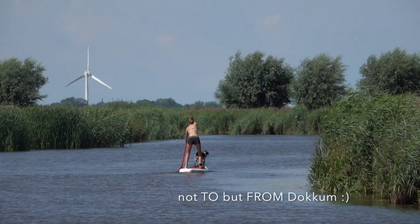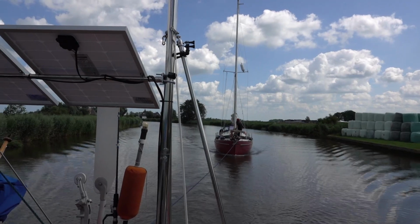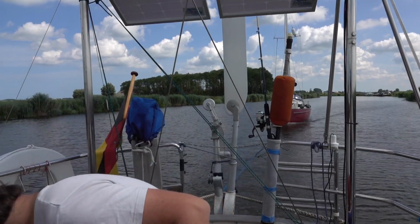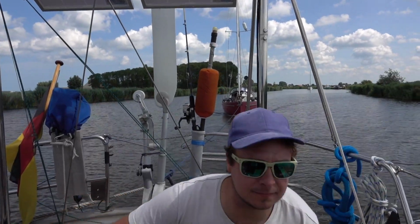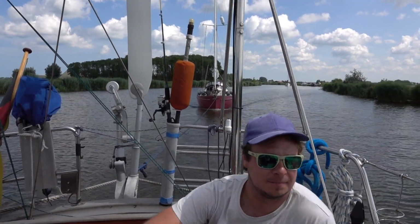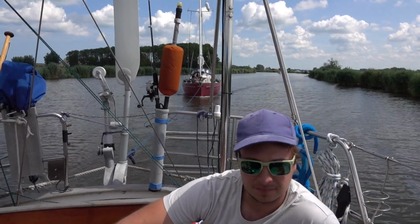On our way to Dokkum, we saw a sailing boat lying in the reed of the canal. It had some engine problems. The sailors had a leakage in their tank, so they lost all their fuel, which landed in the boat bilge. We decided to help them and tow them to the next harbor, where they could deal with the problem easier. We attached a towing line with the help of a bridle to our stern, so that the boat could swing around easily.